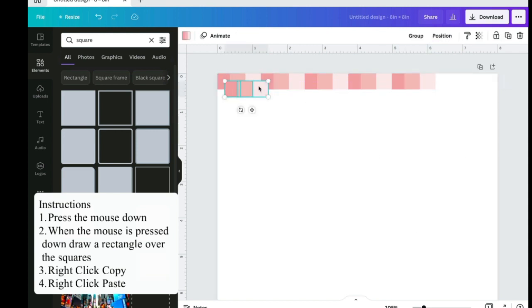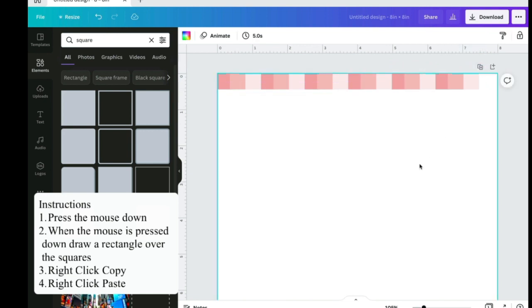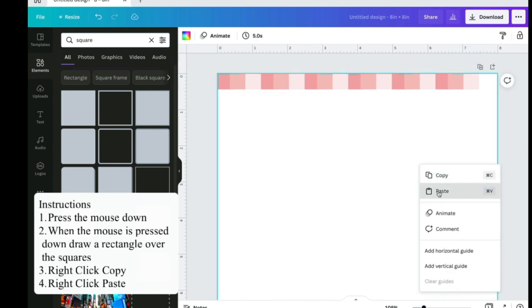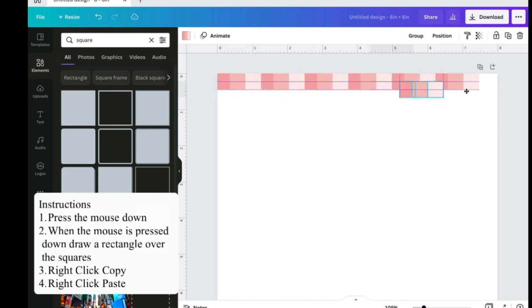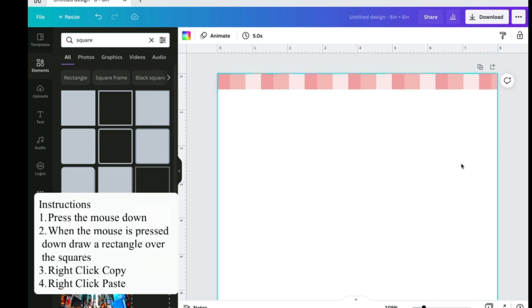and I'm going to continue to do this until I fill out my row. I'm going to right click paste one more time. And for this last little section, I'm going to fill out this row and you'll see that it goes off our white square and that'll just get cut off. So that it is a partial square right here. So this is our first pattern.